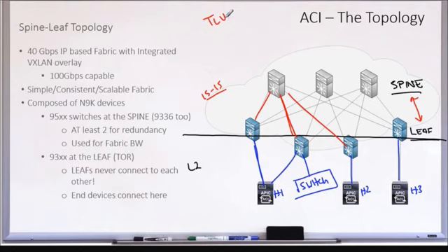So with this ACI fabric, this spine-leaf topology, with the current versions, at least what I've deployed, these are all going to be 40 gigabit per second connections, while down here we'll still have the ability to do our 1 and 10 gig connections down to the end host. These are all currently 40 gig BiDi optics. So again, you can reuse your existing cabling plants for a lot of those connections. A lot of the benefits we're going to get out of this is that we can do equal cost multipathing. We're going to talk a little bit more about that in just a little while.